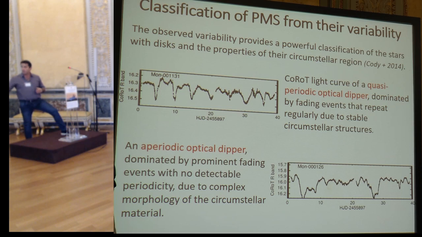This is something that has been done by Cody in 2014, who classified all the light curves observed with CoRoT in different classes. For instance, these are two dipper stars, whose light curves are dominated by dips, which can be very deep, and they can be periodic or aperiodic, telling you that in this case the obscuration is due to some material that may be very close to the corotation radius, which is obscuring the star in a periodic way. Or sometimes the situation can be very messy, with warps in the disk and material all around the star, which can produce obscuration events aperiodically.